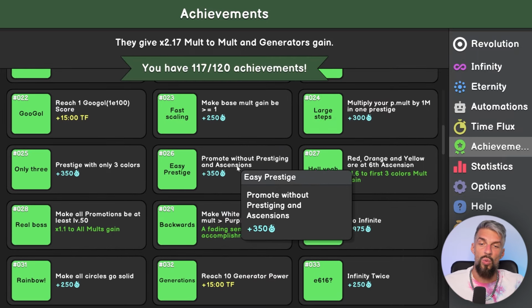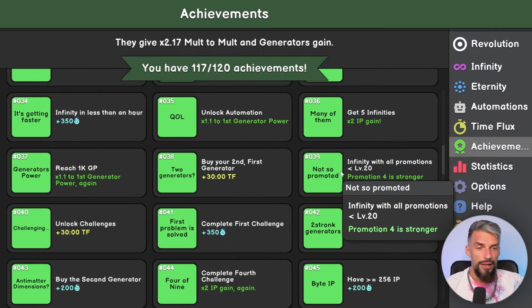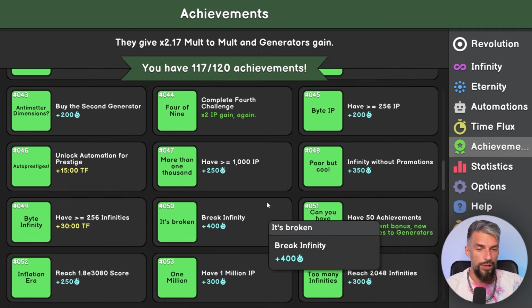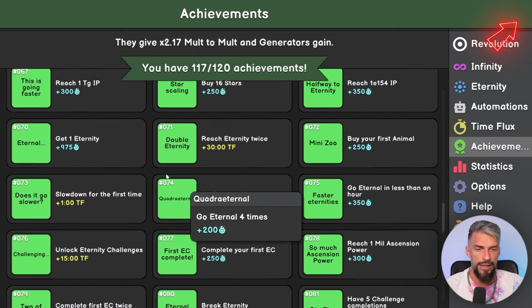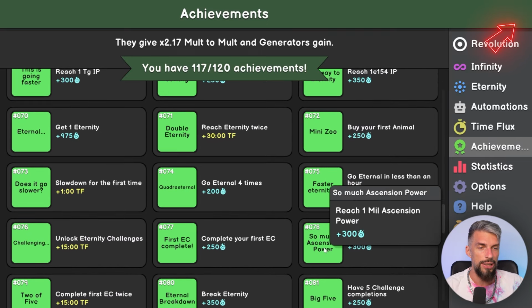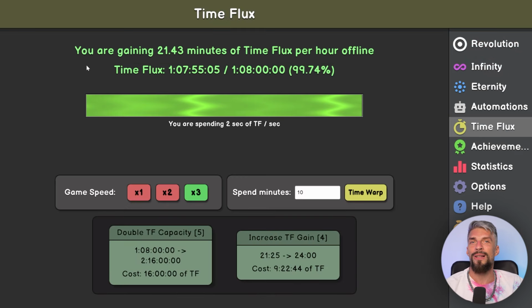Once I'm able to calculate them all, I will list them in the guide, because I have no idea how many you get here. I can see that you get maybe 10k over here or something like that. Pretty good amount. Eternity gives you 1k. So yeah, that's all I can tell you about the souls, and the bonus for you, Time Flux.